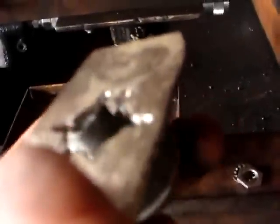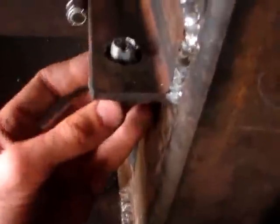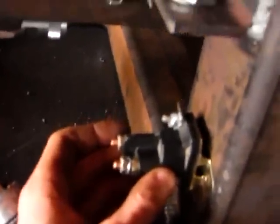So the plate just fits on like so. There we go, and that's going to go up in here. A couple of little tack welds just underneath here to stop it from spinning, and then on the top the threads tighten down. Then the solenoid is going to go just below, and the battery is going to go in there. So we'll hook the battery to the solenoid, to the ignition key, and all the wires from the motor.